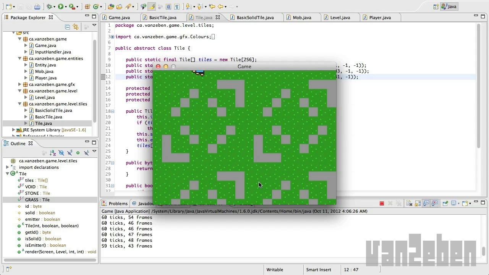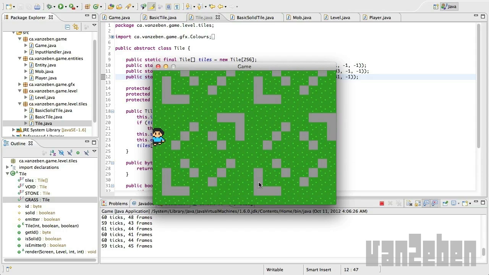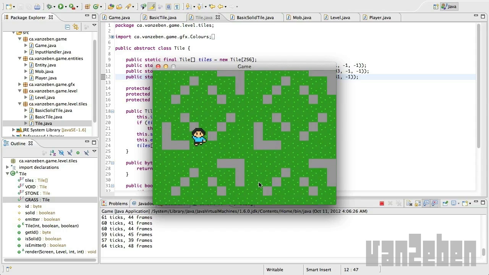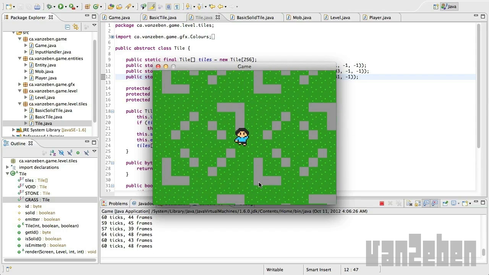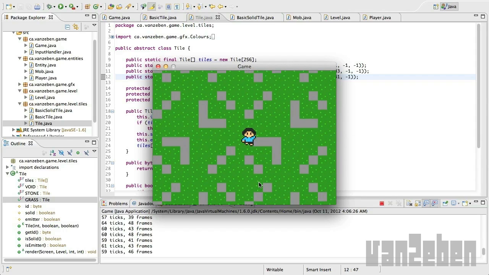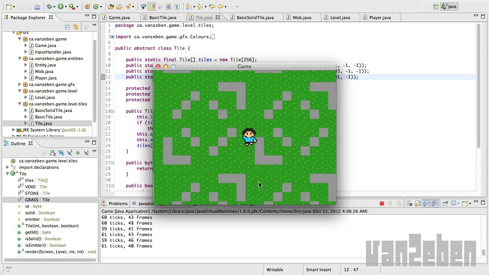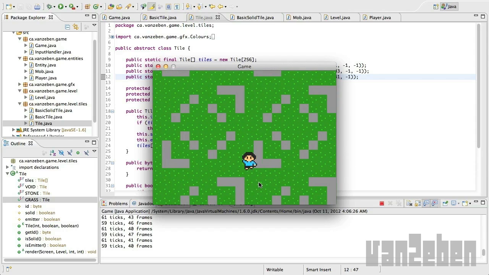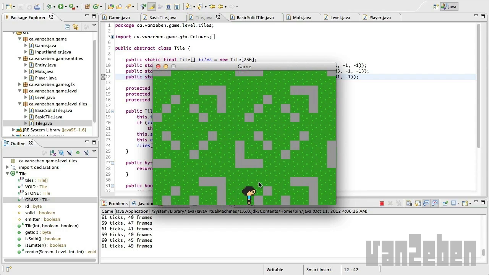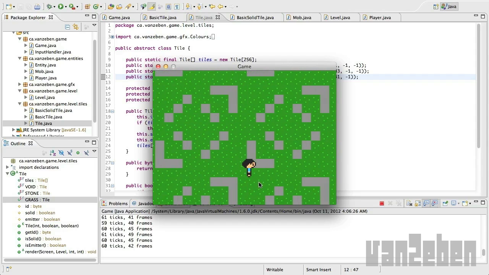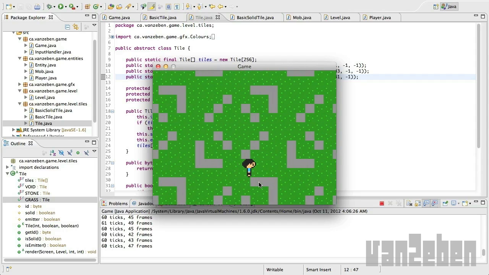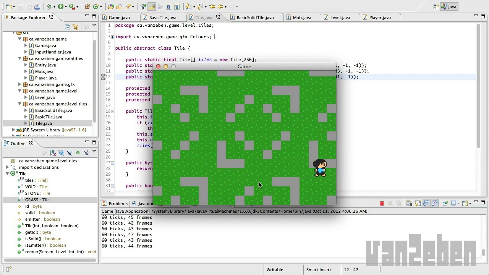Another thing, if we try to go to the top, you'll see I hit the top. And the side, I hit the side. Let's just walk down here through all this and kind of path through this, just because now we have some collision. We're going to go check the max values of the X and the Y to verify that those are correct. So you'll see right now I can't walk down anymore, and we'll go over all the way, and I shouldn't be able to walk that way anymore either. And I can't. There we go. And these are still the same as you'll see if you reference my player size, the edges on him.